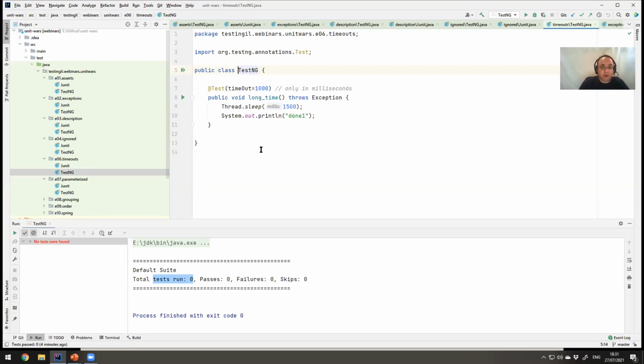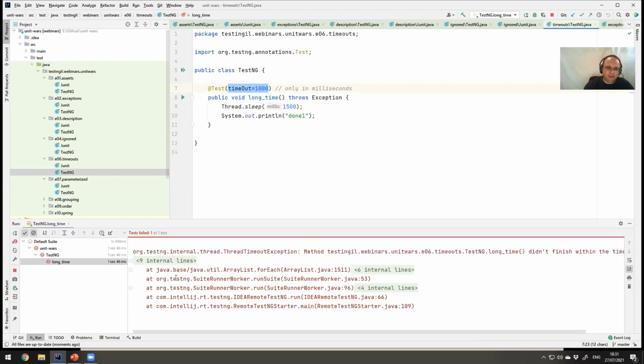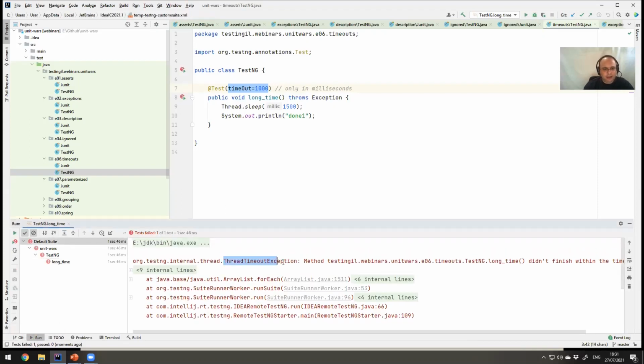So both TestNG and JUnit let you do that. You'll see that the test timeout value only allows you to specify milliseconds. So if I run this, I get a thread timeout exception and the method took too long.